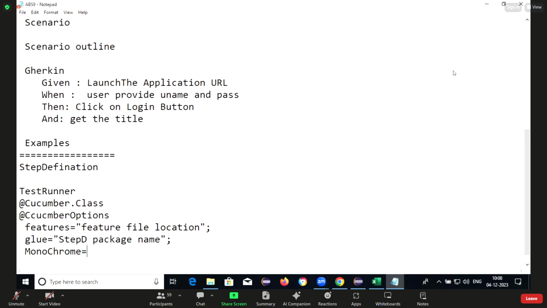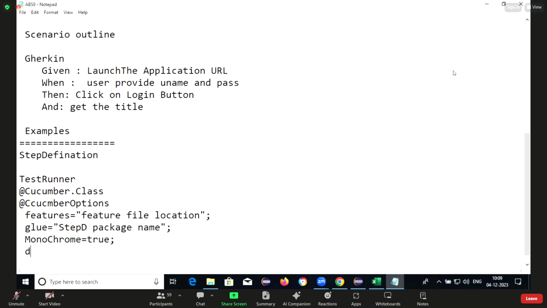The next one, monochrome equals true. What is the monochrome? The monochrome is the readable format. We are able to get the readable format inside of the console. The next one, dry run equals true.